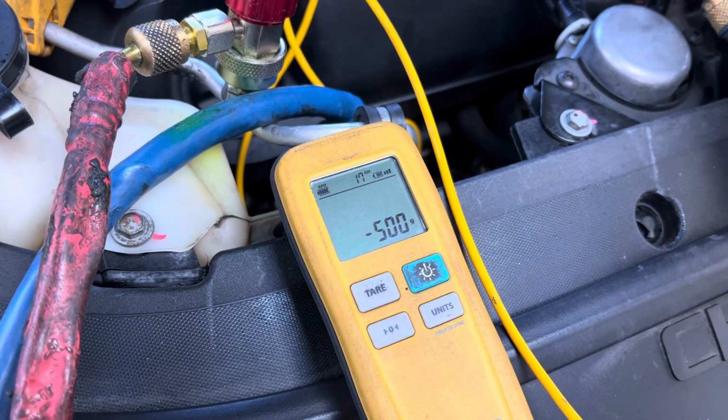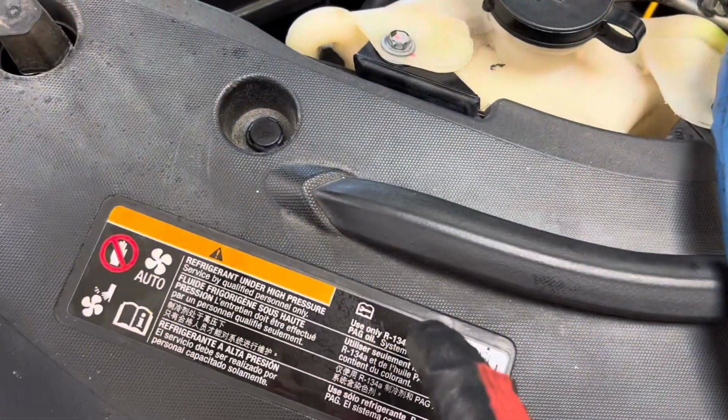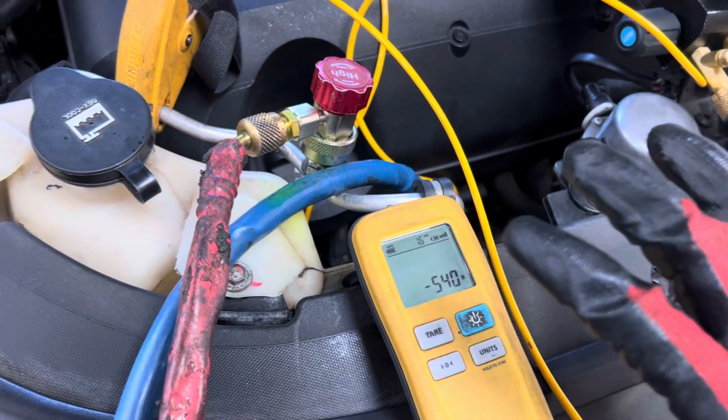500. That should be about 510. No, that didn't. Yeah, 510. So we now have 550, I mean, sorry, guys. We're still short. 540. That's pretty good for government work there.